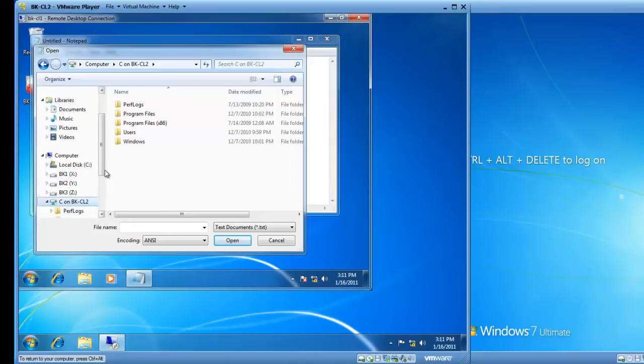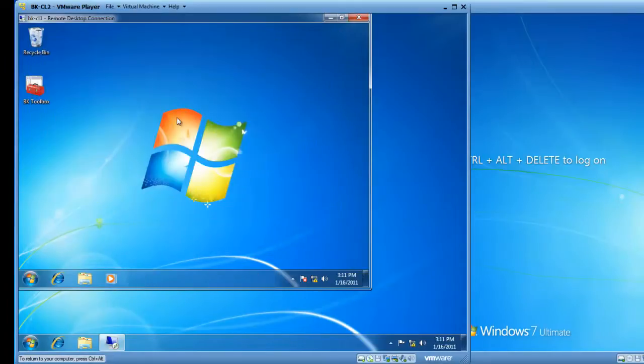So I have the ability to use either disk drive: the one on the local computer, the one I'm using remote desktop connection on, or the disk drive located on the remote computer, the one I'm connected to. So I'm going to go ahead and cancel this and close Notepad, and then I'm going to log off of BK-CL1. The best way to do this is to click the Start button and choose Log Off.